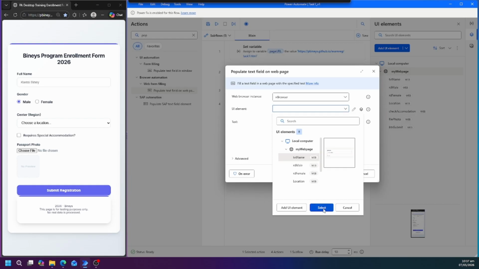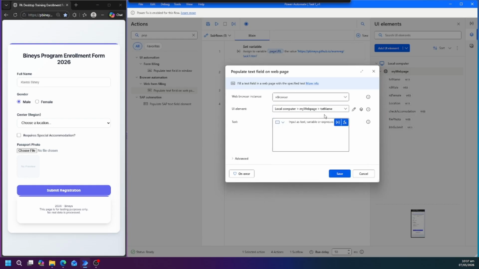So select that and then it gets populated in here. Once that is done, you have the text area where you have the option to provide the specific value you need to fill in the text area. So in our case, let's give any name. Let's do Patrick by me.